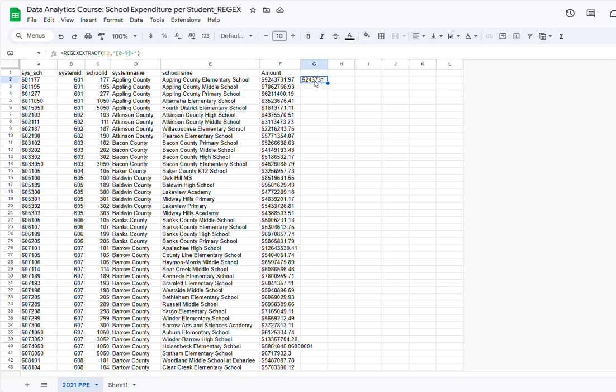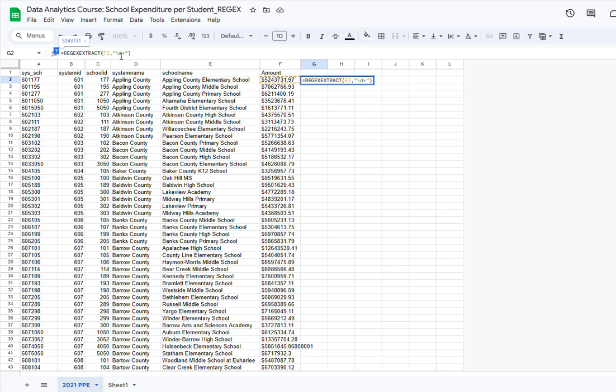Now, before I move on, another way to indicate that you want all of the digits is to use another symbol, and that is the letter D. So I'm going to replace 0 to 9 with the letter D, but not just the letter D, preceded by a slash. If I only type D, then it's going to look for the actual letter D, but I want to indicate that I'm looking for digits.